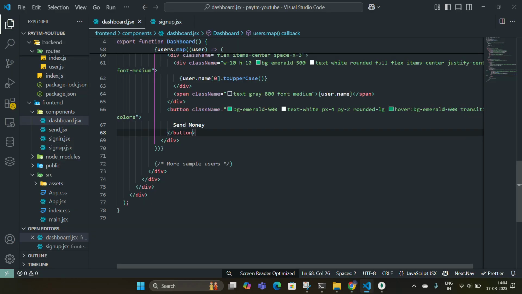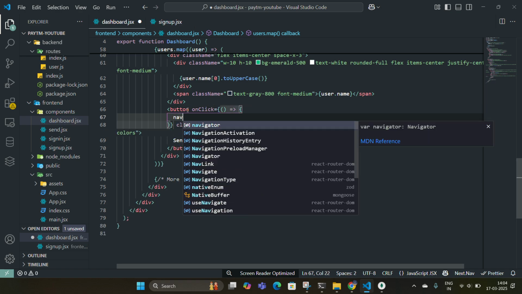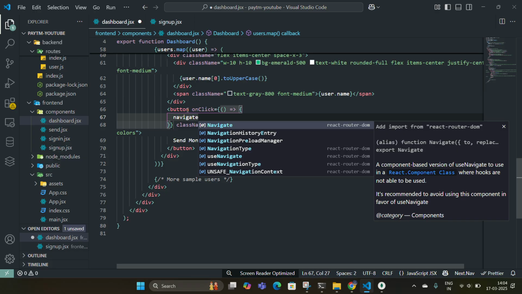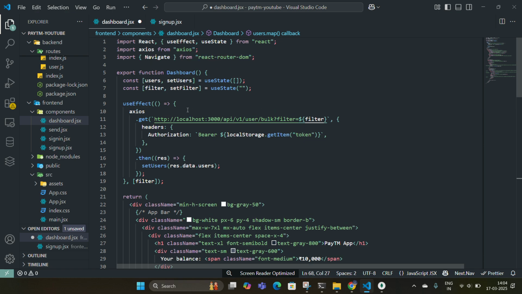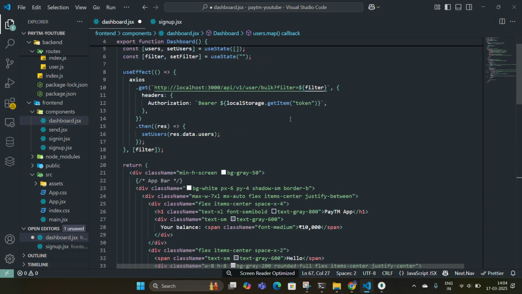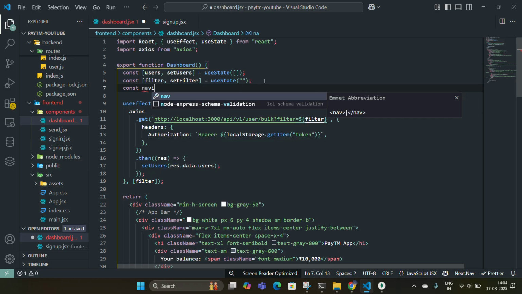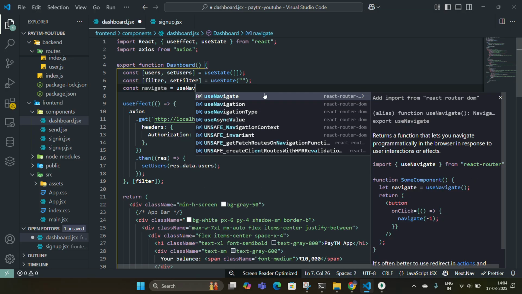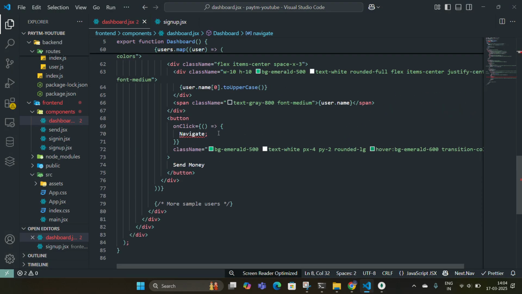Like, which page? On click, whenever the user clicks on it, navigate. No, not this. So const navigate equals useNavigate. Navigate to where?